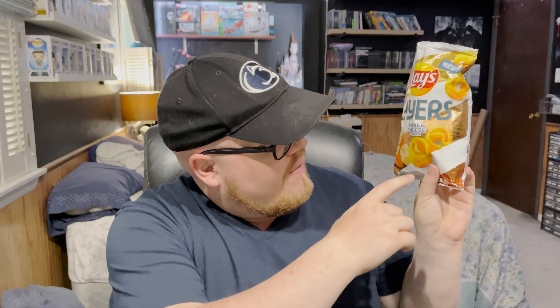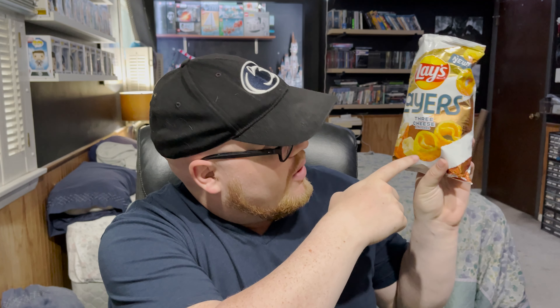Let's see how these look. Wow, these are interesting. The smell is okay — I'm not crazy about it. It smells like three cheese, but it's a bit off. They almost look like Wheat Thins. Some of them look like one chip with a little wave in the middle, others look like a Wheat Thin with a hole in it. A few of them actually look like they're supposed to, so I'll eat those.